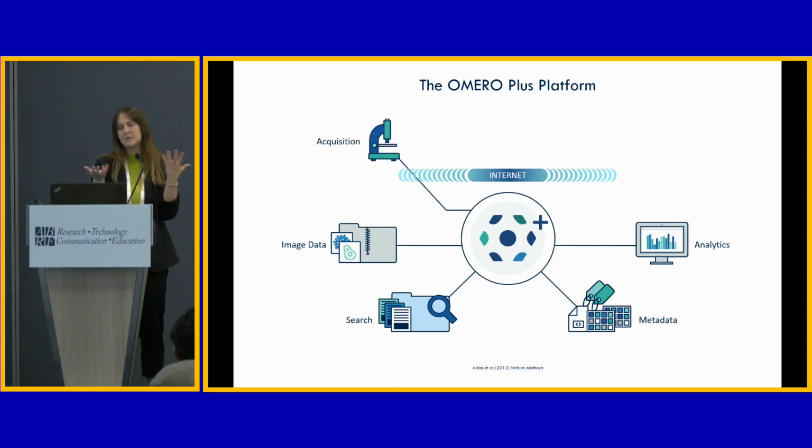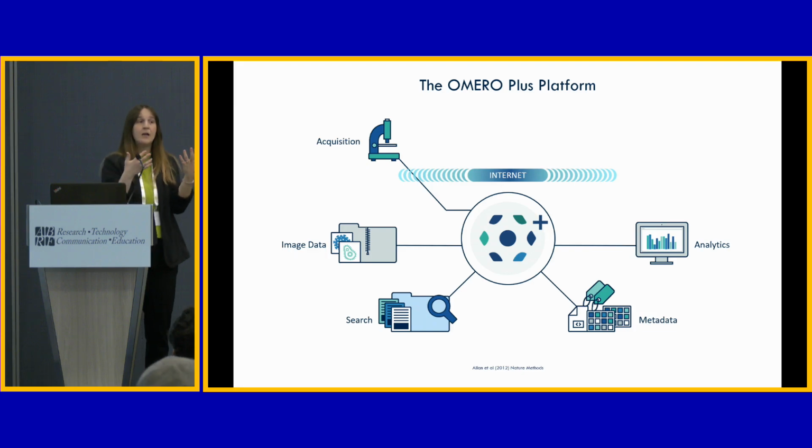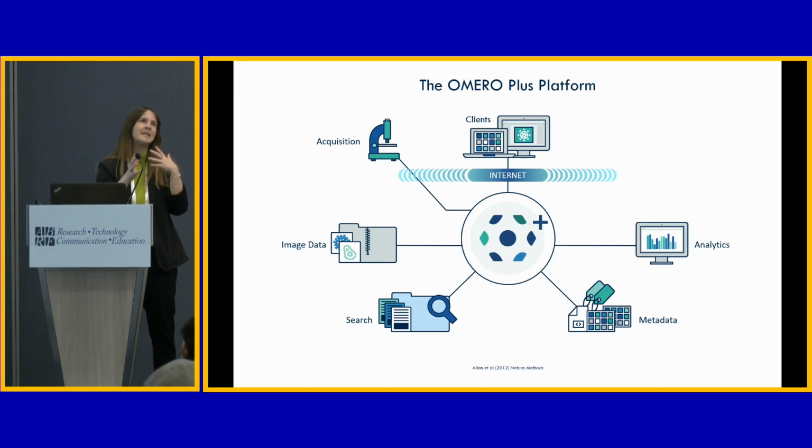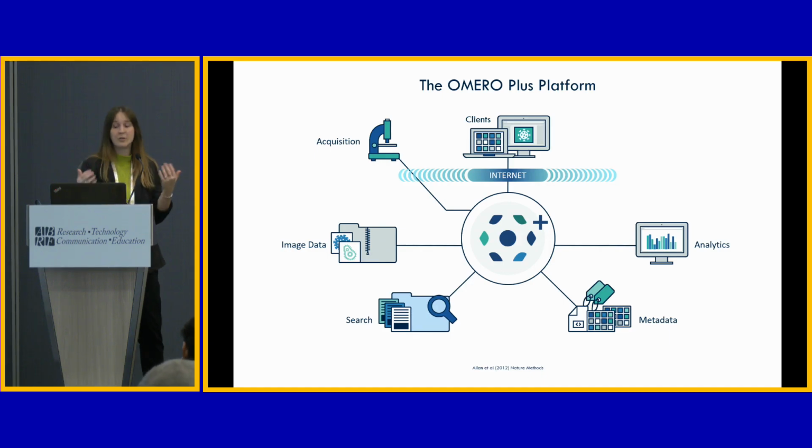And so how might you be interacting with your image data remotely? I would say it's probably in one of these three categories. So you might be acquiring new data, you're producing the data, and you're actually getting it into the data management system. You could be looking at data, sharing data, annotating data, even analyzing data from an interface that is often browser-based. So again, this goes back to being able to do it from anywhere. If all the interfaces are in the browser, I don't need a very powerful workstation to look at my data, to interact with my data, and I also don't need a particular software installed. We test with all the major browsers that are popular amongst our users. And so that's the major way that you're interacting with the image data.